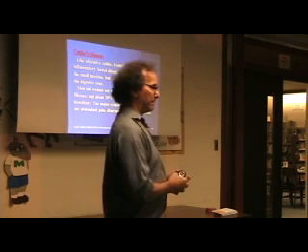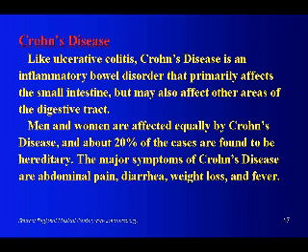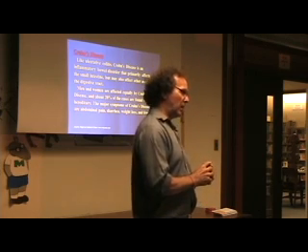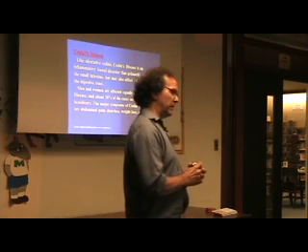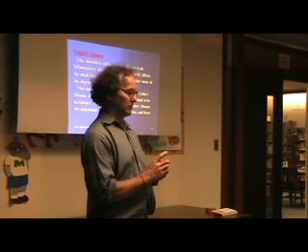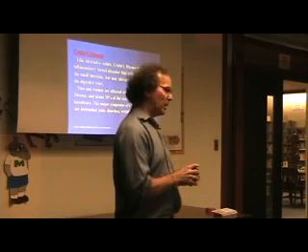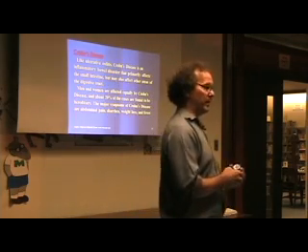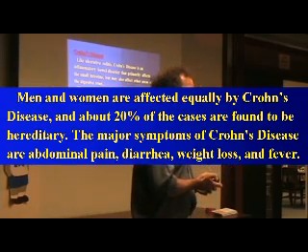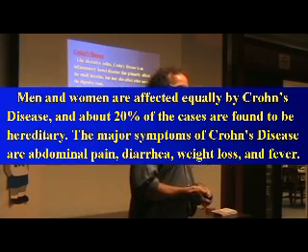Crohn's disease. Very much like ulcerative colitis, Crohn's disease is an inflammatory bowel disorder that primarily affects the small intestine, but may also affect other areas of the digestive tract. Men and women are affected equally by Crohn's, and about 20% of the cases are found to be hereditary. The major symptoms of Crohn's disease are abdominal pain, diarrhea, weight loss, and fever.